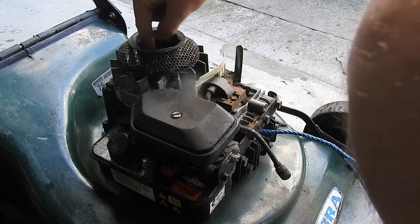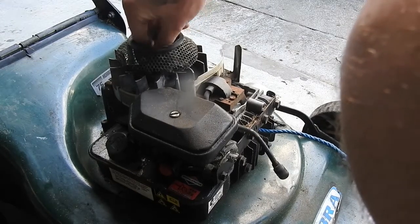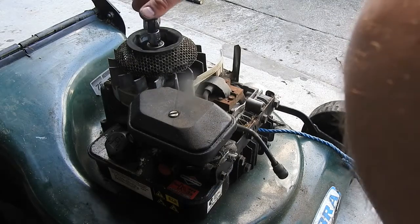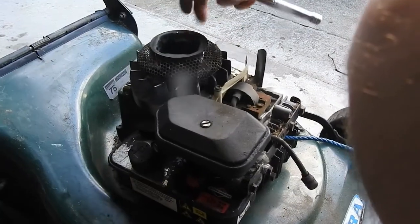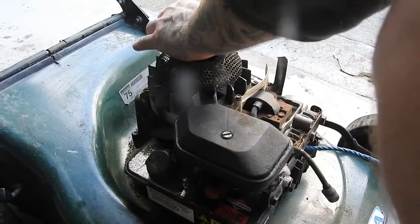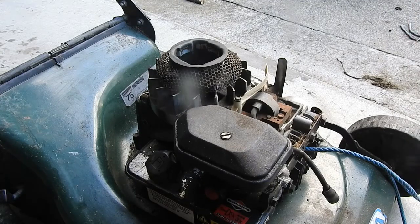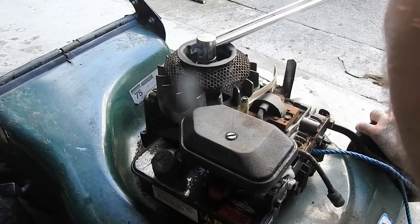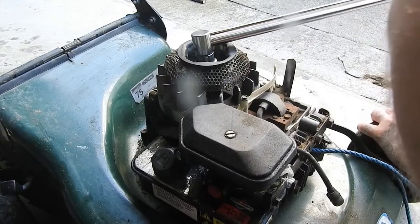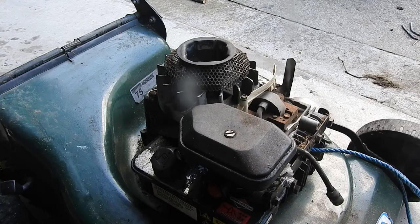Then the nut. And this here, I'm torquing to like 40 foot-pounds. I'm not sure of the correct amount, but first we've got to lock it up again because we're turning it the other way now. So I put my torque wrench on. About 50 foot-pounds. The best thing to do though is look up online for your model and see if that's correct.